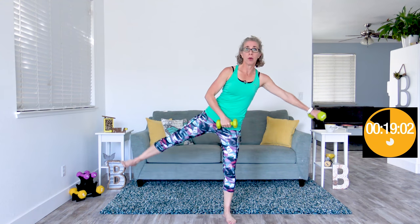Coming up next, we're doing a side kick with a side raise, crossing your body — if you're kicking with your right foot, you're raising with your left arm. This is going to require a fair amount of balance and coordination. That side raise, you're pulling from the middle of your back. That side kick, you're squeezing from your glutes. No matter which direction you're moving, your core is pulled in super tight. You're standing up straight and tall, breathing through it.